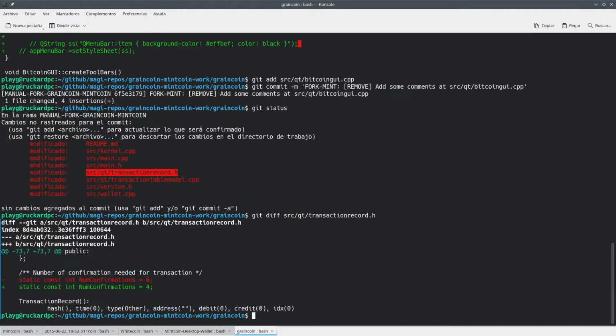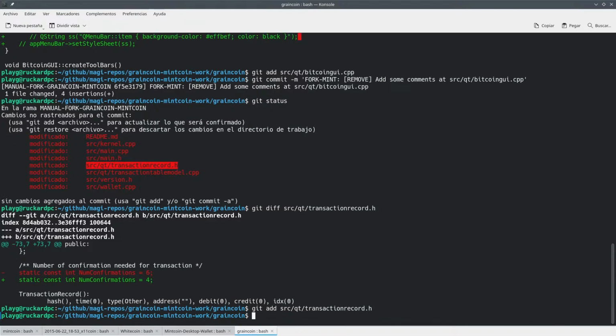Maybe, yeah, transaction record .h. So this is not, number of confirmations was modified from 6 to 4.